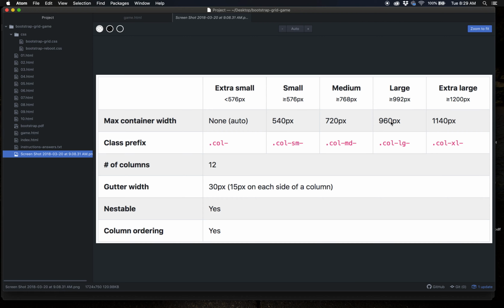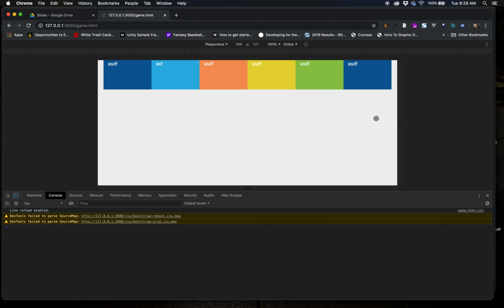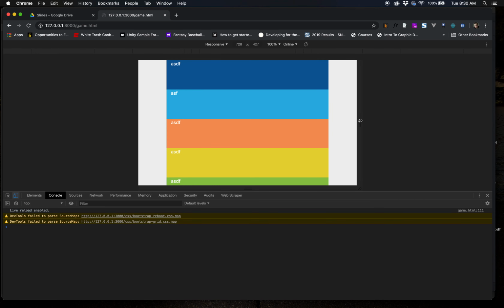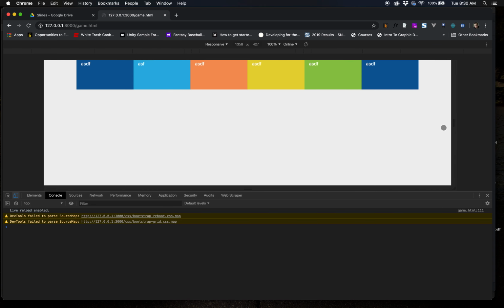Oh no, they didn't. I'm looking at this number. This is the number at which they change at. This is the max container width. I didn't notice that. So the breakpoints are 992. I was just misspeaking. And so at 992, right, they switch over here. So below that, they do that. Okay? So do you understand how it works?